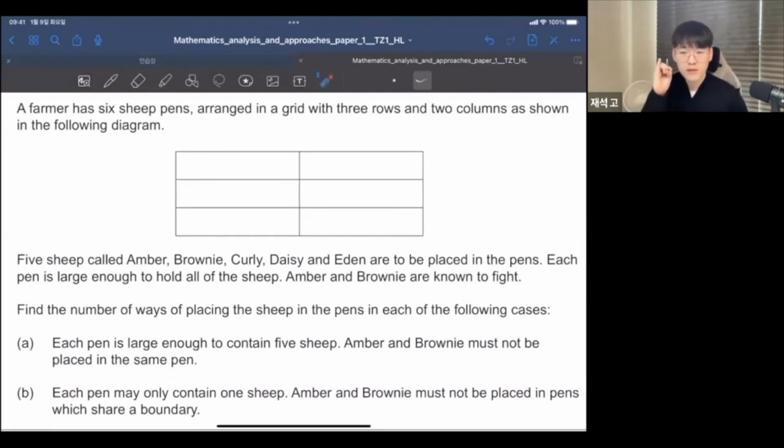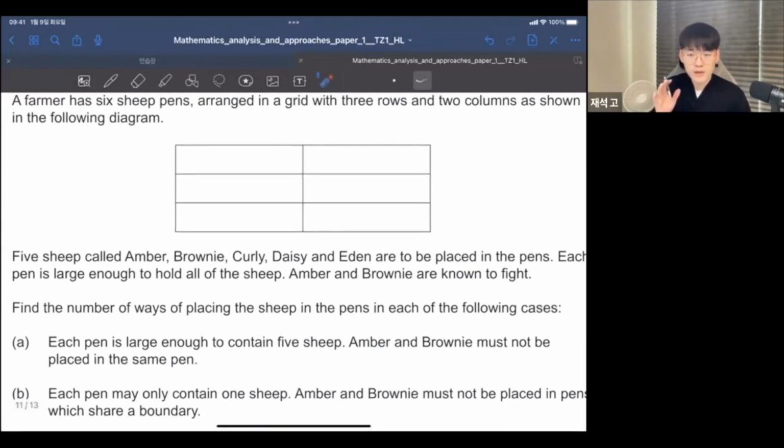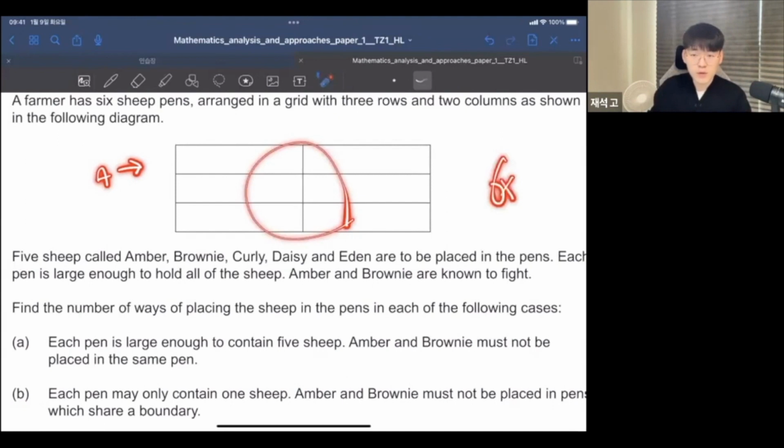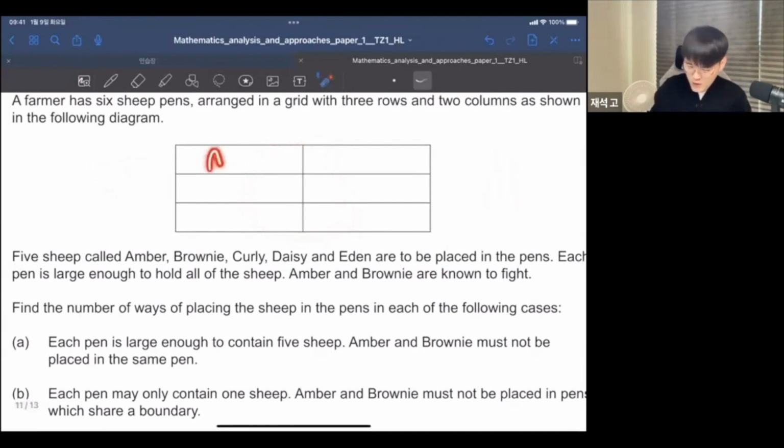Also, subtract the opposite case and do it. I'll try both. First one is putting them in directly, putting in Amber and putting in Brownie. If you just put it in, no one has put it in yet. I'll start with Amber. There are 6 ways to put it in, so you can just put it in. Then, if Amber goes in, avoid Amber and put it in. Then you can put in the remaining 5.